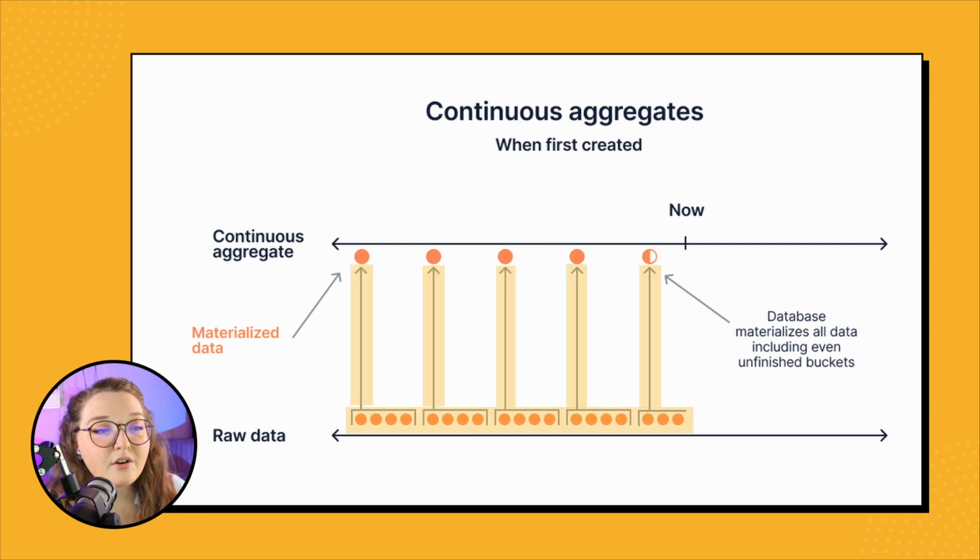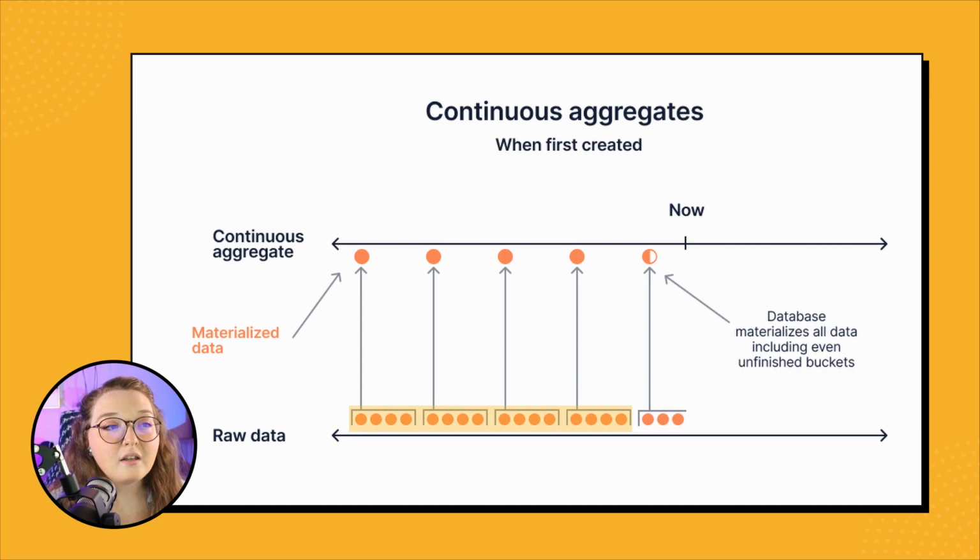Then these grouped boxes with the arrows represent the time bucketed data and then the aggregation acting on it. If you notice, the first four shown from left to right are showing time intervals that are fully done, right? Say it's daily data. These are 4 full days where you have data that's aggregated and materialized into the continuous aggregate. If you notice then the last one that's shown, there's a dot missing. We only have 3 instead of 4 dots shown. So this represents a time period that has not fully passed. If it's daily data, maybe right now when you create the continuous aggregate, it's 7 p.m. or something. And then this day's bucket is not complete, right? The day has not fully passed yet.